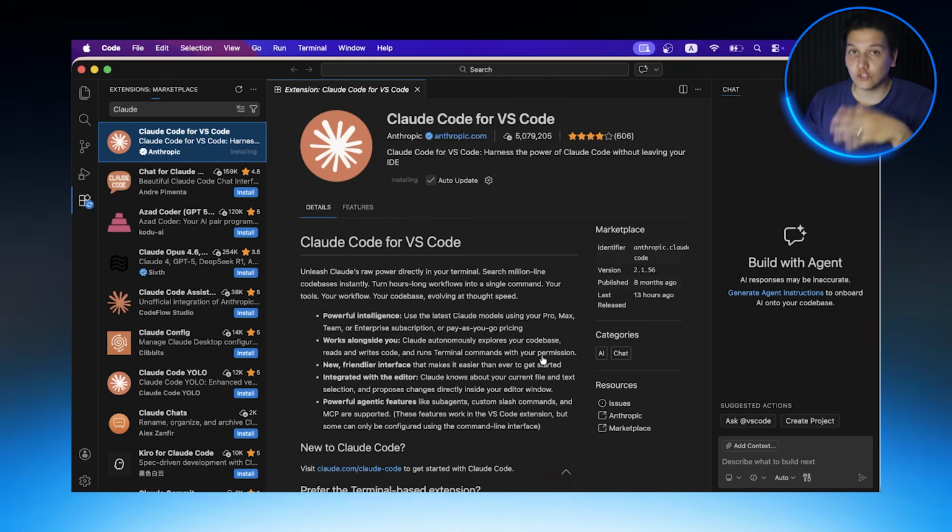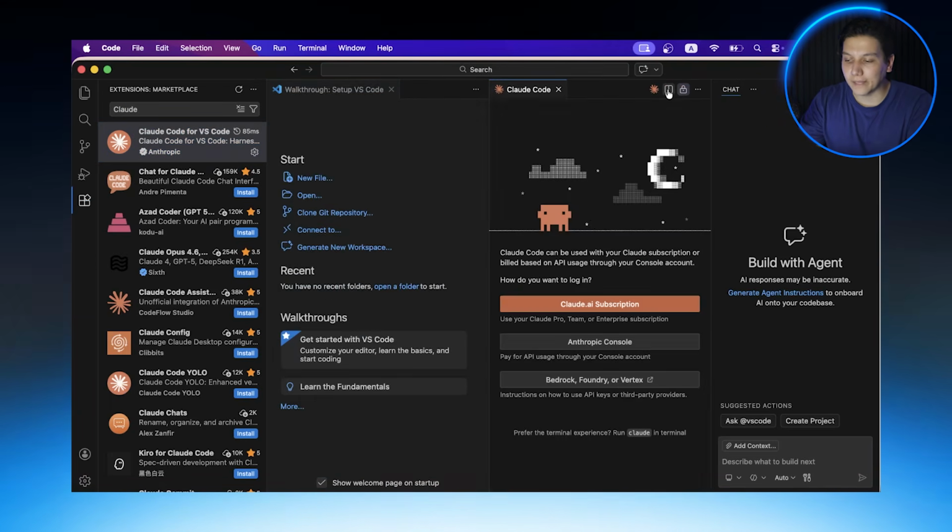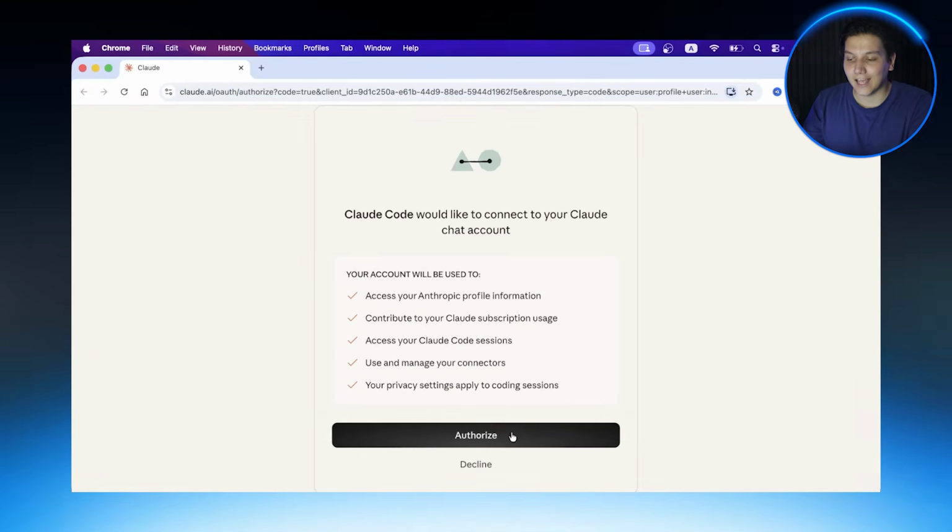It's important to mention that to use Claude Code, you do need a paid Claude plan, and the Pro goes for about $20 per month. And it's a good starting point for you. And once the extension is installed, you'll see the little orange icon in the top right, and then you're going to click on that, and Claude Code opens up right inside VS Code.